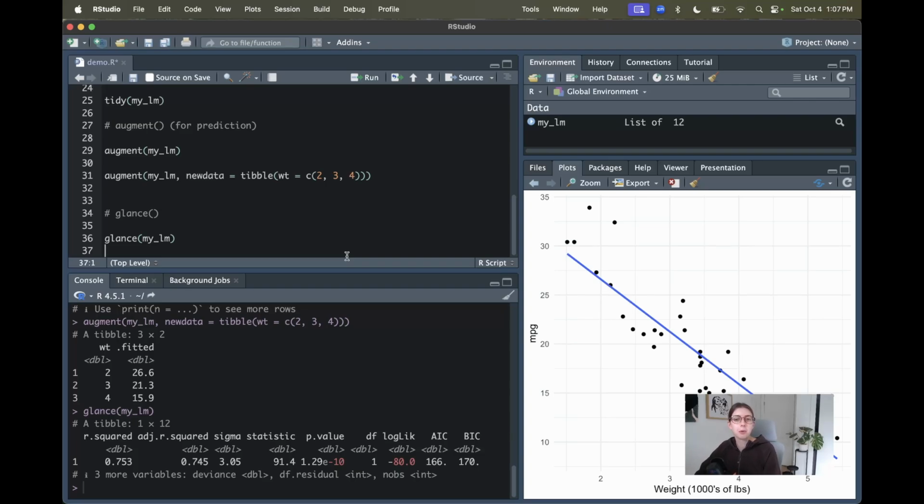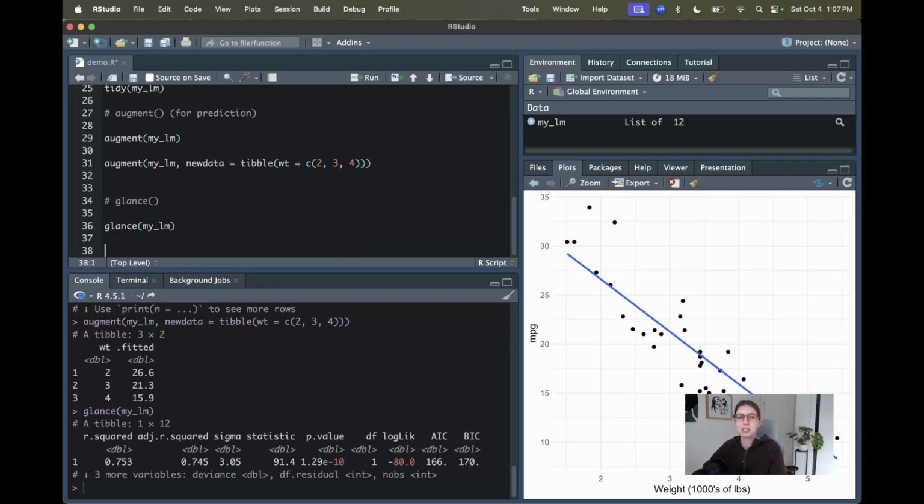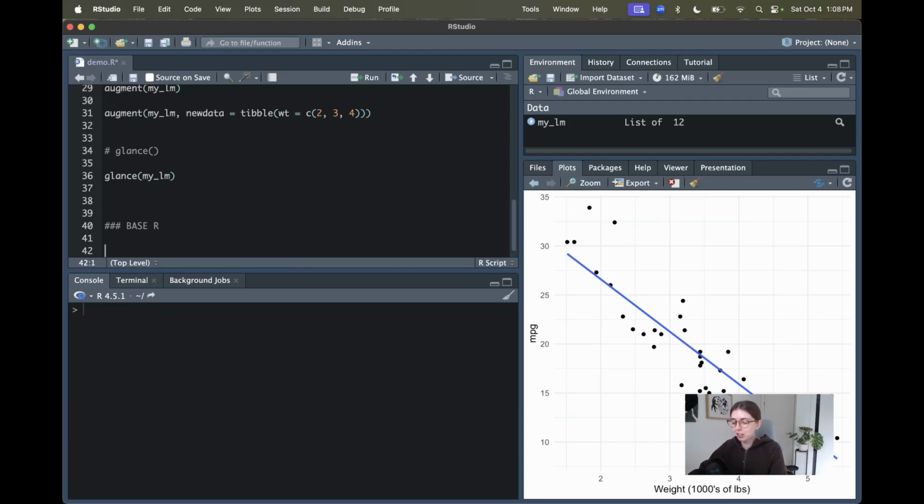Now, as I said before, broom is really nice because the output is a tibble. But broom is a little bit limited because if you do more complex models than a linear model, there is a chance that nobody has coded this into the broom package. So sometimes we do need to rely on base R functions to get this information from our model. So I'll show you how to do that as well. Instead of using the tidy function, we can use summary.